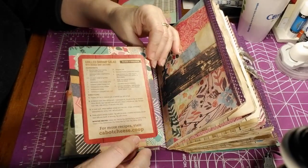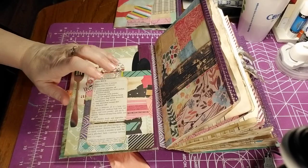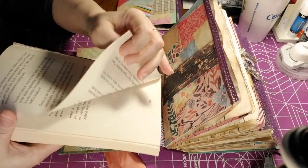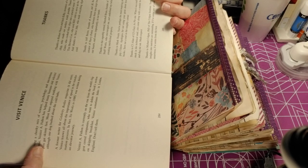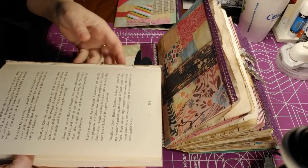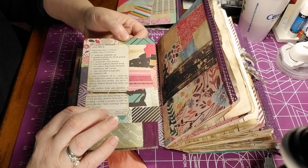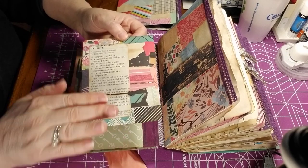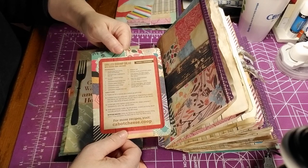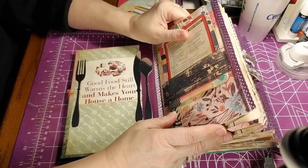Here is another collaged card and folder. These collaged cards and folders were made from a piece of paper — all I did was lay them down after I cut them apart, put them close together, and then collaged them together. I let them dry under a heavy book and this is what I got. I also went through all of my cookbooks and cut out what she likes — I asked her what she likes, and she likes shrimp recipes, so I'm giving her shrimp recipes.